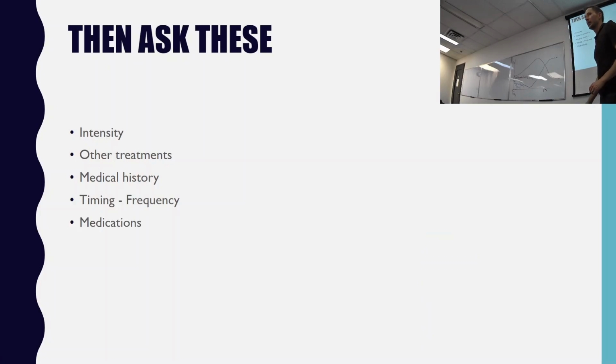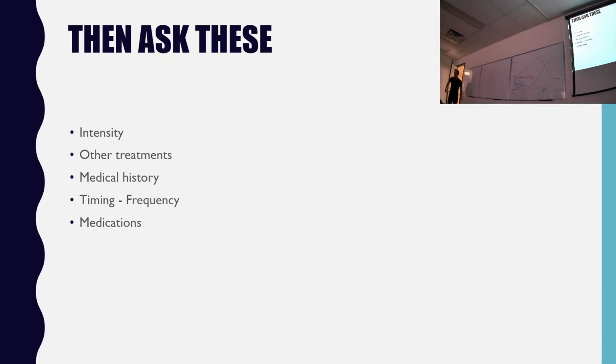All right. Next, we're going to ask about medications. Now, medications are going to be on the health history form. They certainly should be on your health history form. However, if they're not, ask about them. Some medications are more important than others. For example, asking about painkillers is important.